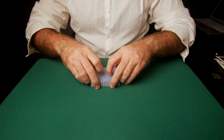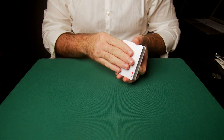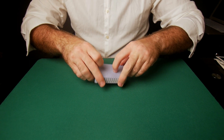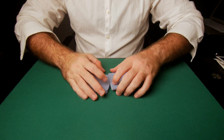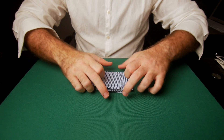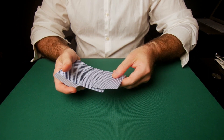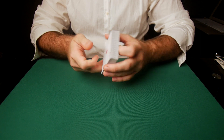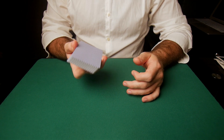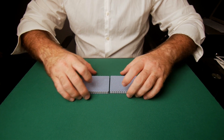So let's have a look at it. We're going to have two aces on top of the deck and two aces on the bottom, so we know if we've controlled the entire deck. We're simply going to go ahead and shuffle and square everything up — once more, shuffle and square everything up. As you can see, I gave the deck two shuffles and we still have two aces on top and two aces on the bottom, so we've maintained the entire deck order.